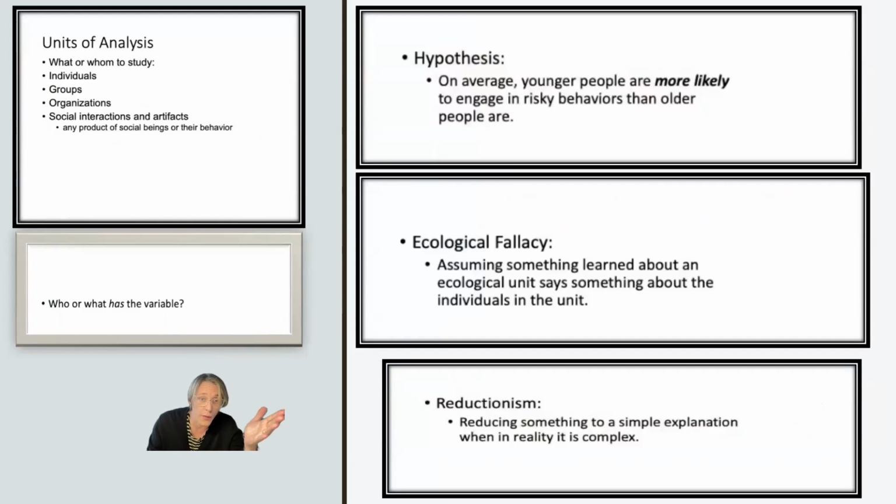We could end up with an ecological fallacy if we reported our findings at the family level and made assumptions about the individuals within. So if our unit of analysis is a group, we can only make assumptions at a group level and can't explain what is happening with the individual within that group. So if we got data where families with young children had more difficulties than families with older children, we can't say that young children were feeling the most difficulties. It could be the parents of those children, but we wouldn't know unless we studied those parents, and children at that level. So it becomes important how we choose our unit of analysis, so we do not end up in a situation of an ecological fallacy.